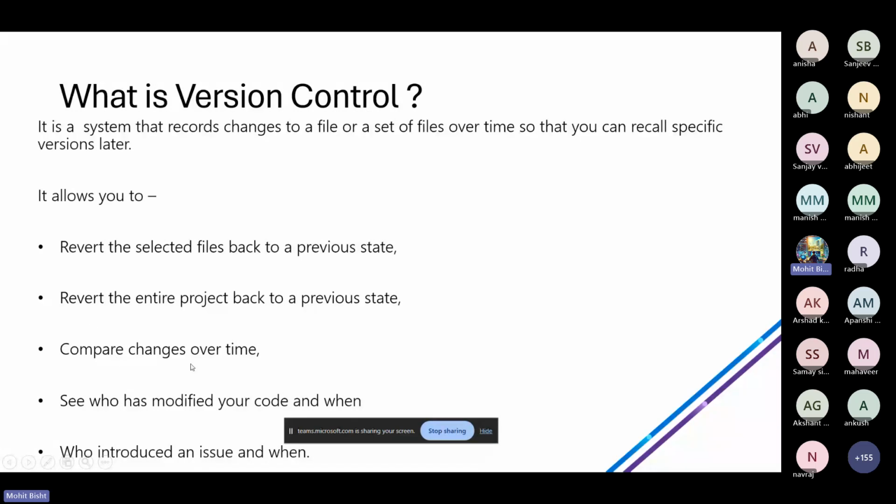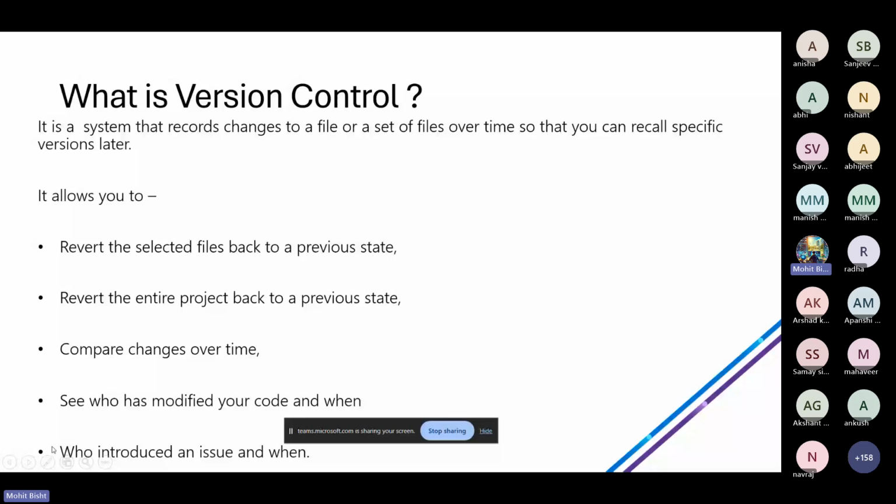Suppose today I created addition code, and the next day I create another addition code. In the previous addition code, I simply wrote the code for adding two numbers. The next day, I write code for adding three numbers. So it also lets us compare changes over time, so we can compare the code, right? And we can also see who has modified the code, because in GitHub we can also see the commit messages and all: who is changing our file, when, and what changes they made, right?